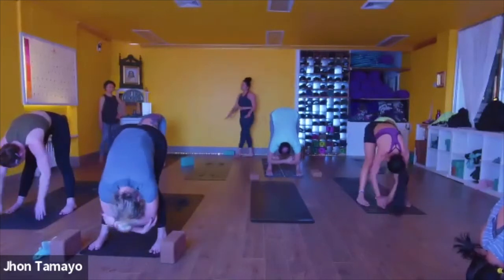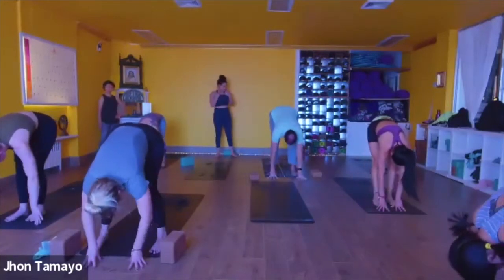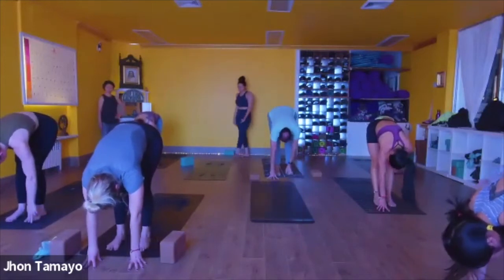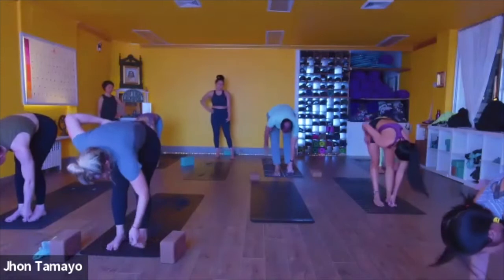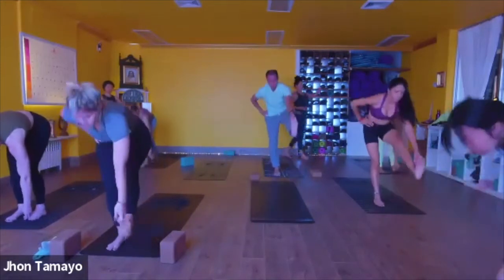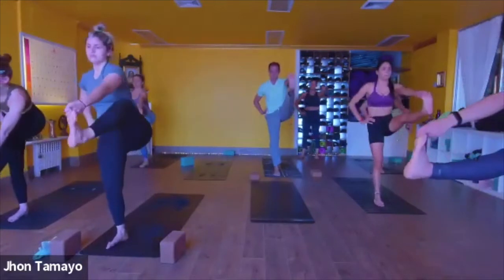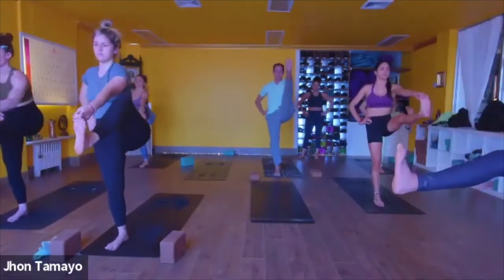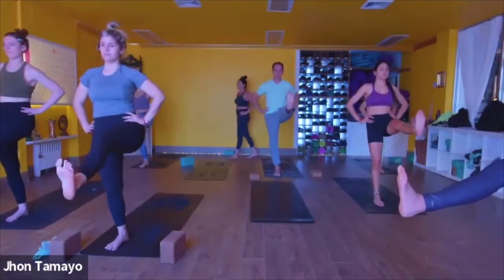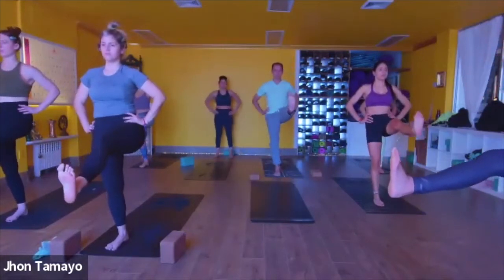Bring your palms to the mat and heel toe your feet closer together onto the two parallel lines. Yogi toe lock your left toe and bring your right hand to your right hip. Flexing your left foot, inhaling, lifting your left foot in front of you, and exhaling your left hand onto your left hip. Keeping your leg straight and flexed in front of you.